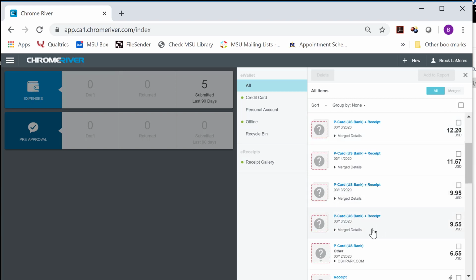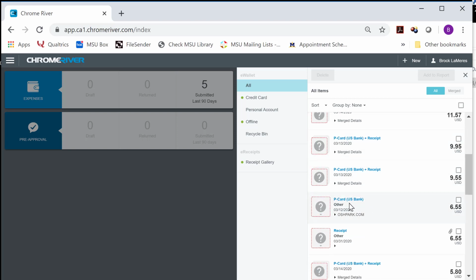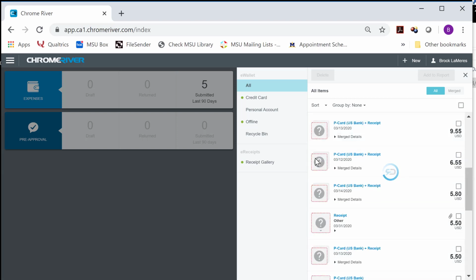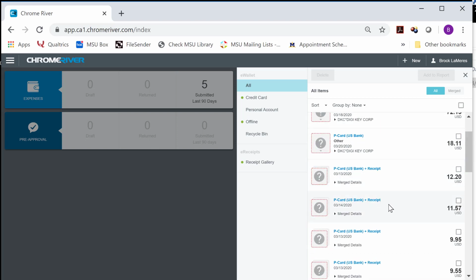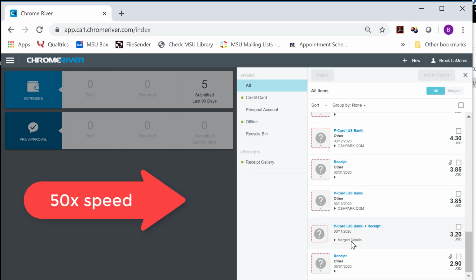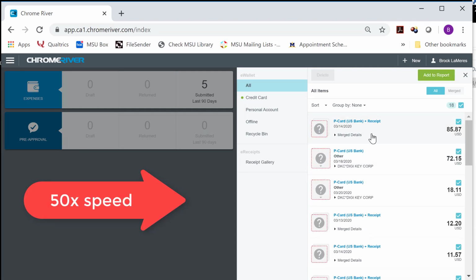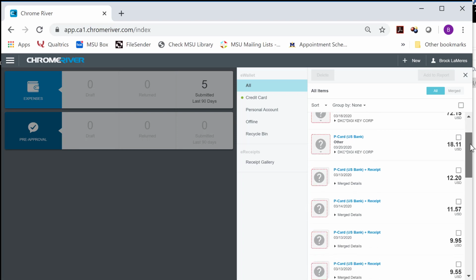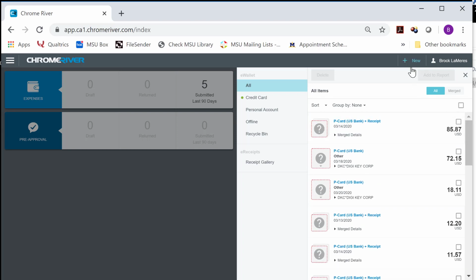Okay. So then I start seeing like, okay, receipt 655 is now right next to its P card charge. And I can start going through all these and I want to drop all 15 onto the P card charges. So the receipts are going to be associated with that. Okay. So I've associated all of the receipts with the P card charges for this report. And now when I scroll down all these, I have 16 of these that say P card plus receipt, and life is good. So now I'm ready to actually create, finally, the expense report.